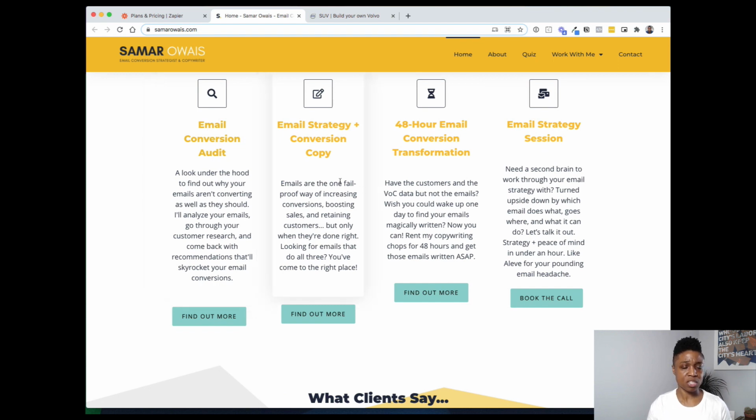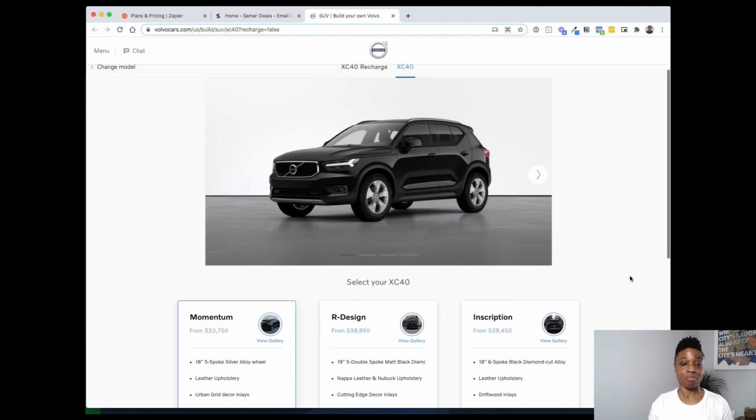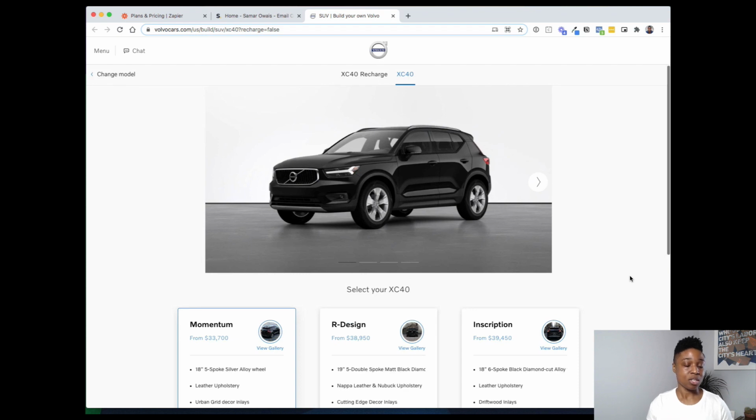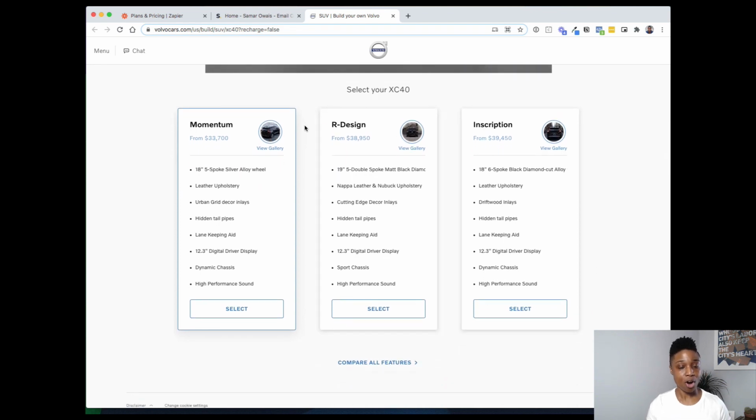When you package your services, you're pretty much almost productizing them. So you're turning your service into a specific product and saying, this is what you get when you purchase this service. Another place where you may not have thought of this as packaging, but it is, and it's one of my favorite examples, is going to be cars. If you go to dealerships and manufacturer sites, you're going to see packages for automobiles.